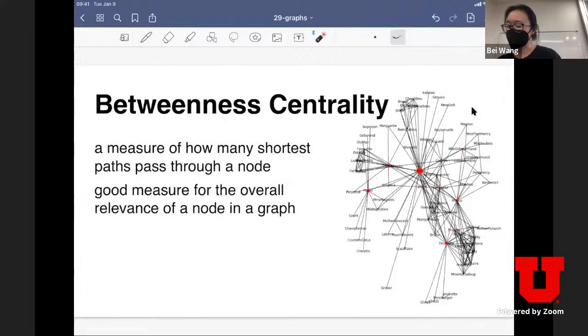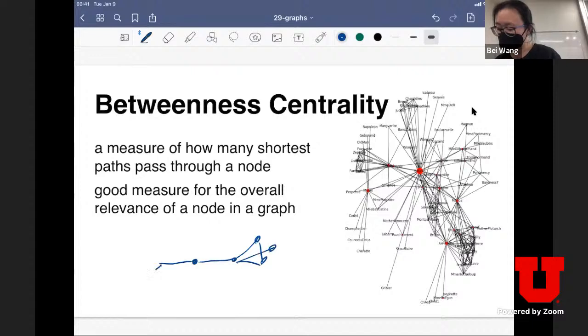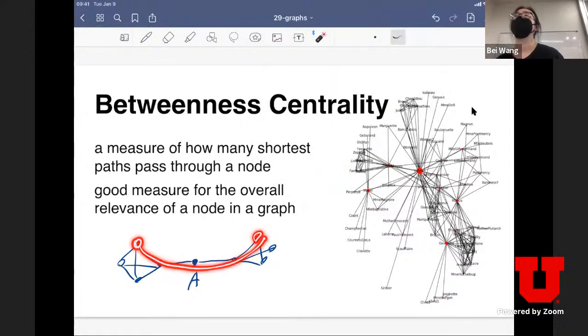Specifically, think about those cases where you can have a node that has a very low degree. This is an example of why they are different. If I look at node A, its degree is actually very small. It has a degree of 2, but it will have a very high centrality because for any node on the left, in order to go to the right, it has to pass through A. So the centrality is actually quite high, right?